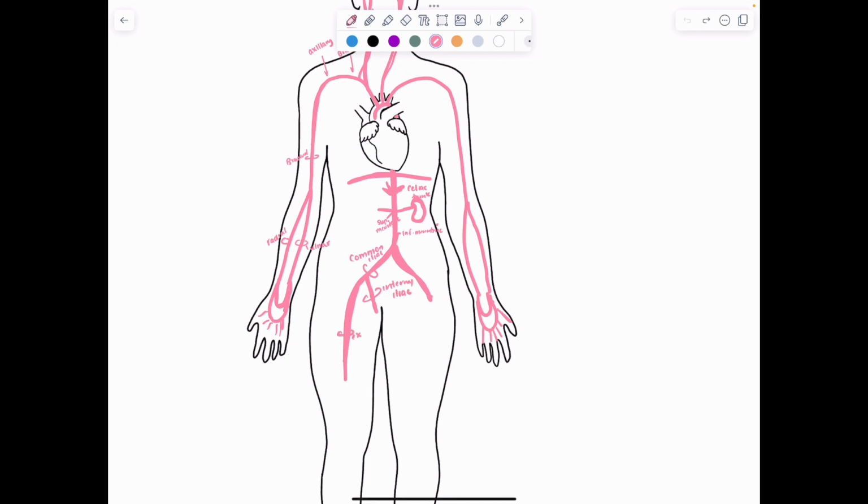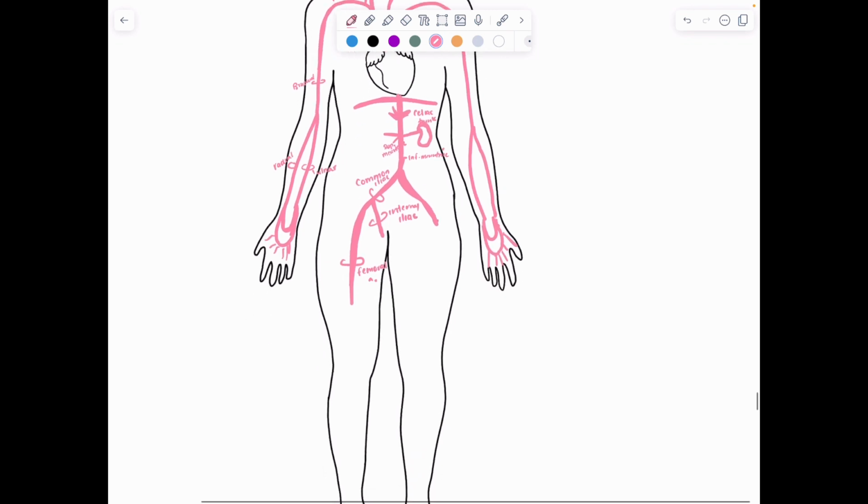I was a little high, because once that external iliac reaches the thigh region, we now are going to call it the femoral artery. Now, when we're looking at that, we can see the femoral artery is going to come here, and then it's going to wrap down and around. We're going to have a break off from there. That's going to become our posterior tibial and our anterior tibial, as well as our fibular.